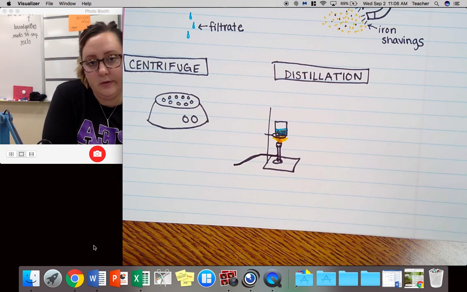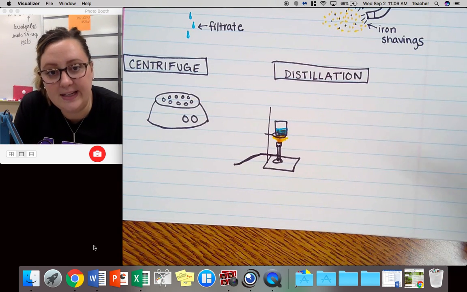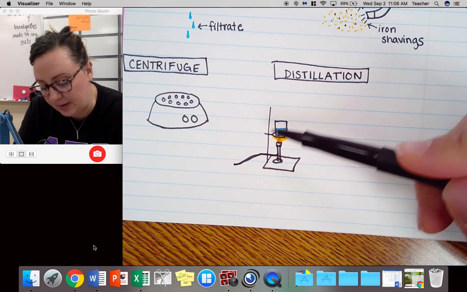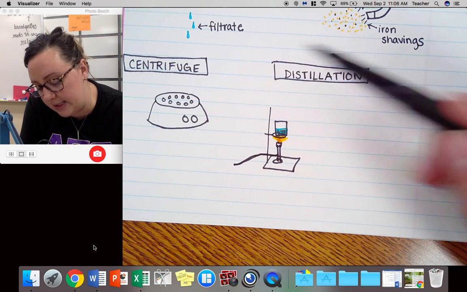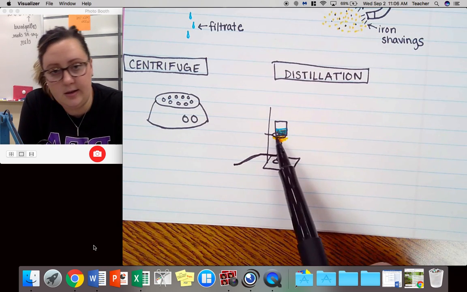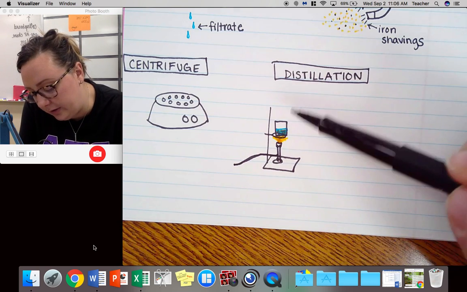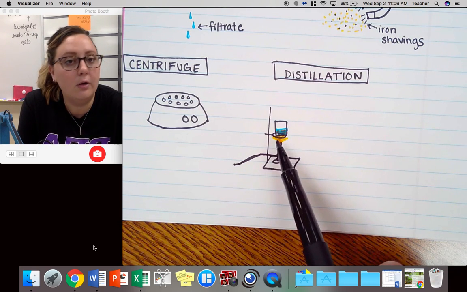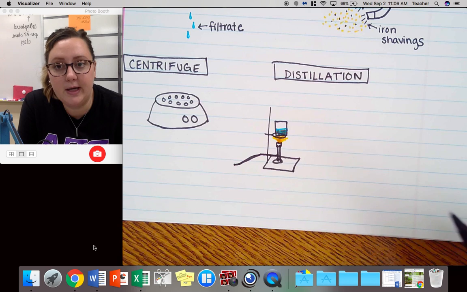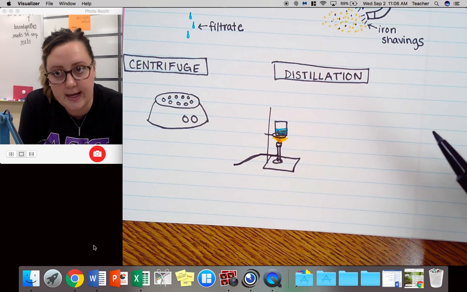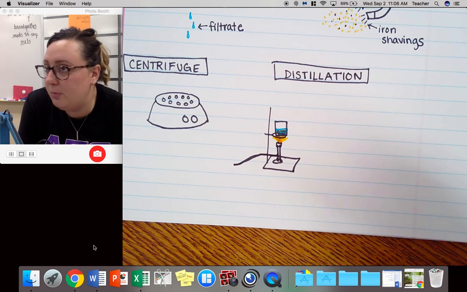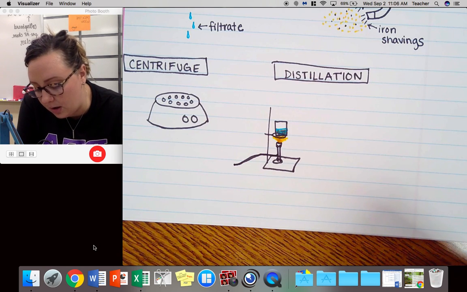Now, if we just use a normal beaker, we could separate by evaporation. So we could evaporate everything and the water would go into the air, and then you'd be left with, let's say it's salt water, the water's going to go in the air, and the bottom you'd have crystal salt. But sometimes we want to capture the water. We don't want it just to go in the air. Maybe it's not water. Maybe, once again, it's isopropyl alcohol.